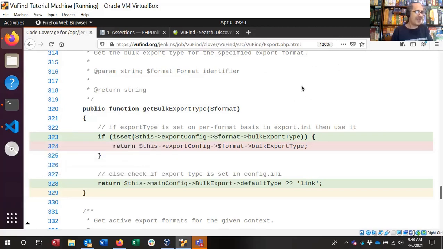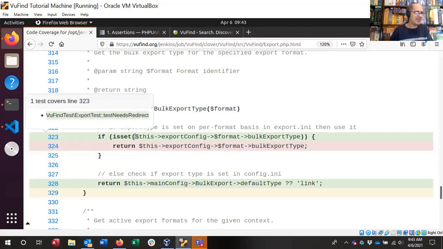And this export class is mostly just a wrapper around all the configuration that allows other code to figure out how to behave when exporting different formats of data. That makes it a pretty good candidate for writing tests on because we have well-defined inputs and outputs that we want to test. So hopefully writing these tests will not be too hard.